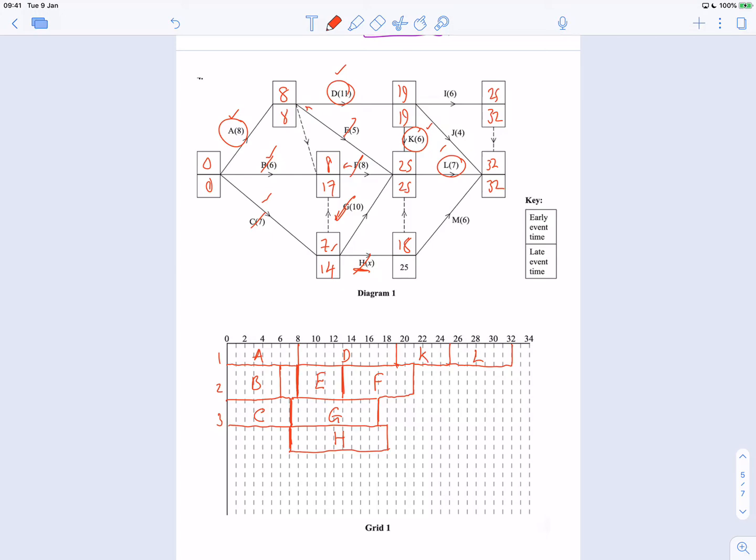And now I've done kind of like this wave if you think about it. Let's have a look next. I has to start the earliest at 19, but it can be later actually, so I think I'll put I up here, so I is 6, so 21 plus 6, that goes up to 27. So this is my I. That's done.